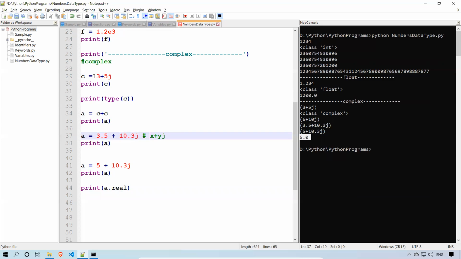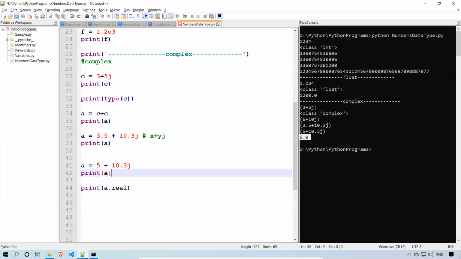Here 3 and 5 are integers, here 3.5 and 10.3 are floating points, and here is an integer and floating point combination. I'm not adding, so it is printing as it is. But what you can do is a plus a, which means 5 plus 5 is 10, and 10.3 plus 10.3 is 20.6, the same way we did c plus c.